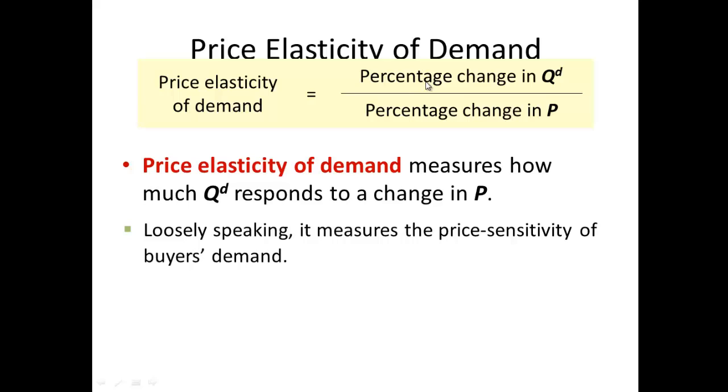So then you would first need to figure out the percentage change in the quantity amounts, figure out the percentage change in the price, and once you have those two, then you can figure out the price elasticity of demand. Again, you will generally be given two sets of prices, two sets of quantity demanded. You will determine the percentage change in both and then divide to get the price elasticity of demand.